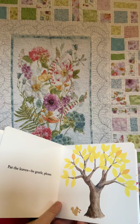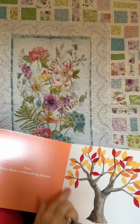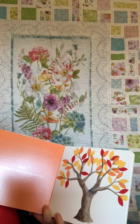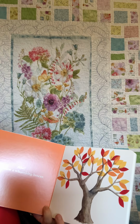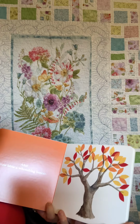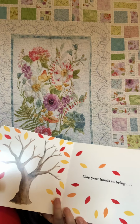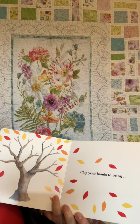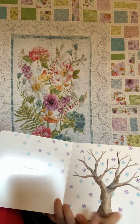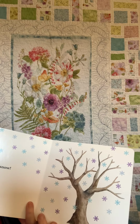Ah, look, the leaves changed their colors, their beautiful fall colors. Now, blow a wishing breeze. Whoosh! All the leaves are falling down. Let's clap your hands to bring the snow. Look at all the pretty snowflakes.